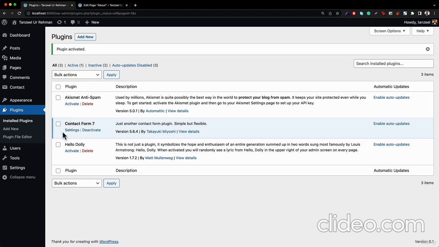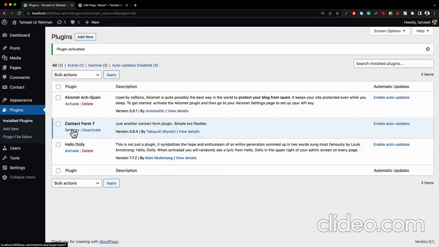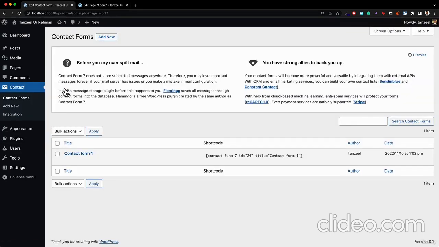Same goes with the plugins. With some of the plugins, when you install them, the icon appears right here. So if I deactivate, you can see that the contact that was here is gone. And if I click on activate, the icon is right here. So this is how the apps or the plugins work in WordPress. Now I'll just click on the contact forms.